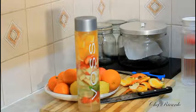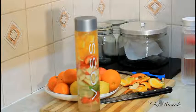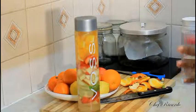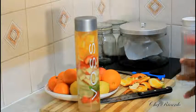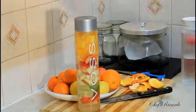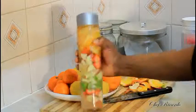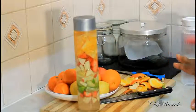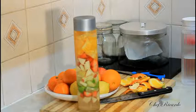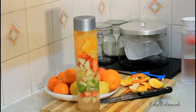This is just an idea from Chef Ricardo for you guys. You can do this at home — I've been doing it over the last couple of days and my daughter loves it. I want to share it with you. This is a slim force flavor fruit water because there are different kinds of fruits inside. You can add any amount of fruits you like, and you can make this at home and bring it to work to share with your friends and co-workers.